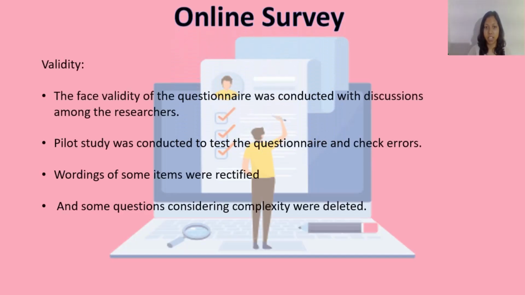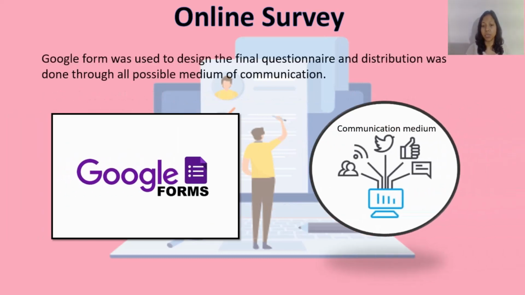Online survey. The face validity of the questionnaire was established through discussions among the researchers. A pilot study was conducted to test the questionnaire and check for errors. Wordings of some questions were rectified, while some questions, considering their complexity, were omitted. Google Forms was used to design the final questionnaire, and distribution was done through all possible mediums of communication.